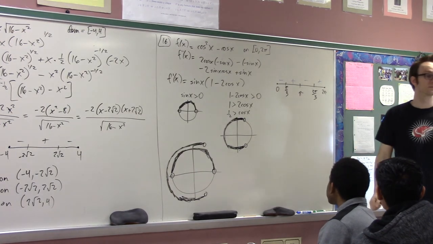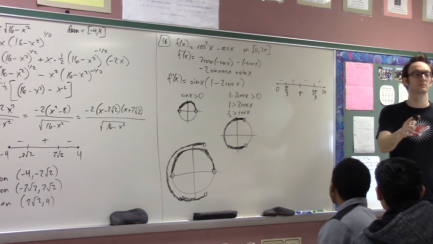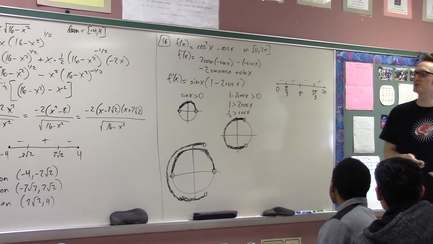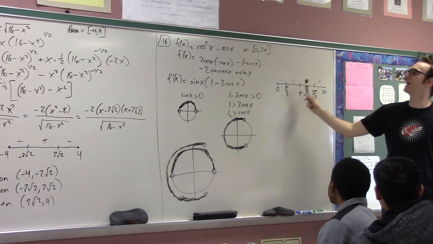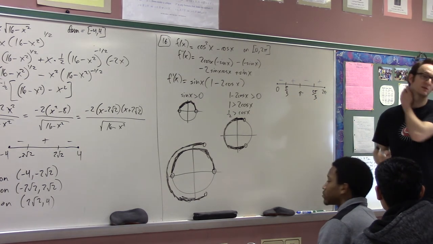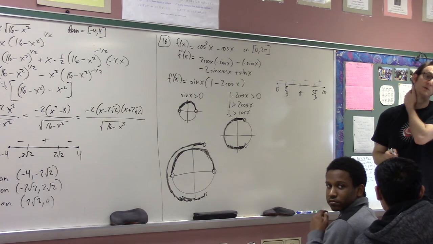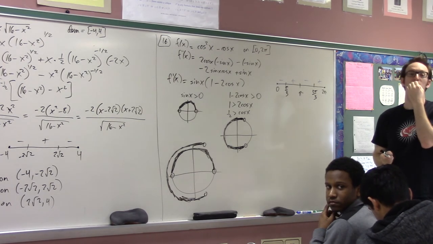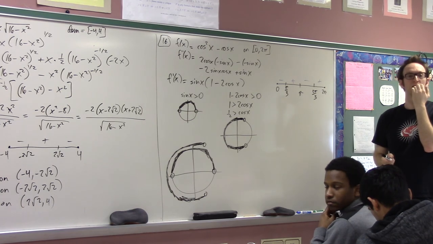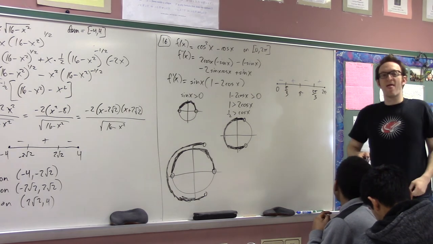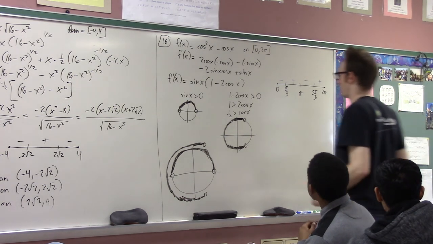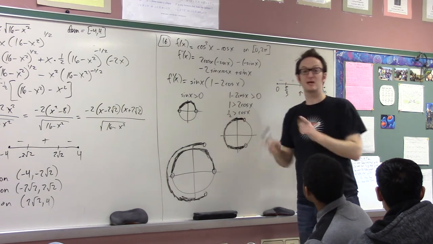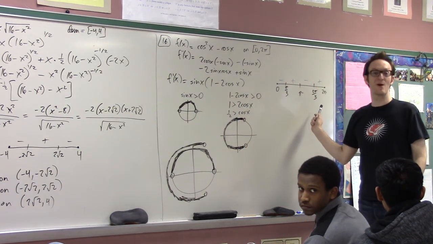But could you just set it equal to 0 to see what happens? You could, that's what the book wants you to do. The book wants you to set it equal to 0, figure out the places where it is 0, and then just use test points on each interval. Could you also just do it the way I did? I just did it the normal way, without the circles, because we know at those points one of them is going to switch signs, and you just have to do one test point a little bit above zero. Yes. Okay. So if you're very, very careful and very experienced, and you're very confident that there's going to be a sign change at each one of these, then you could get away with doing just one test point.